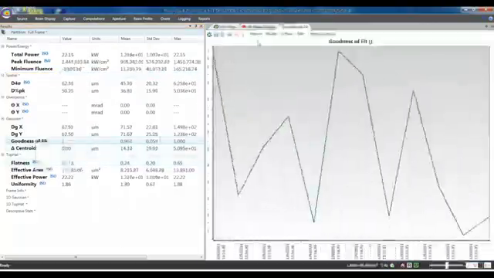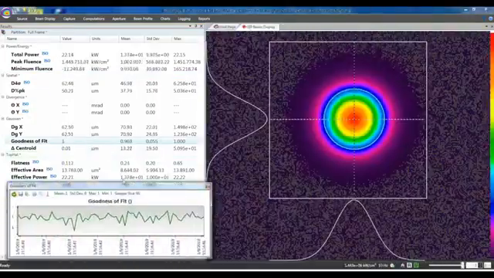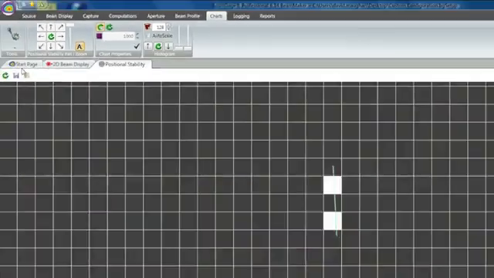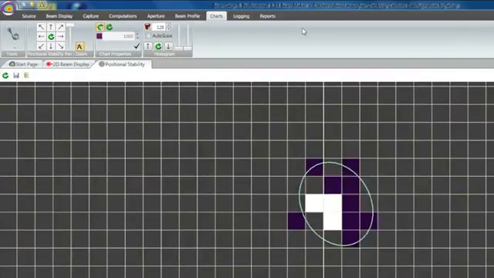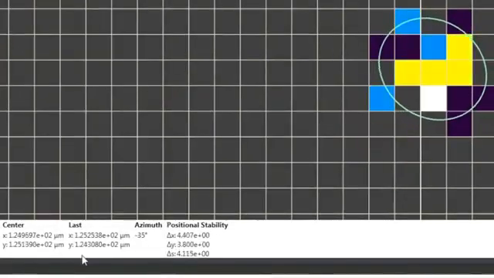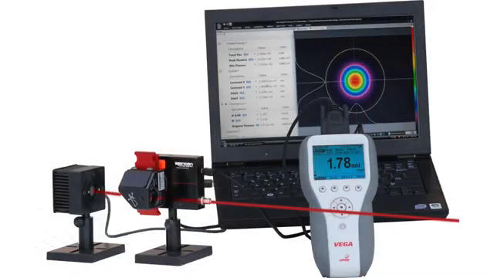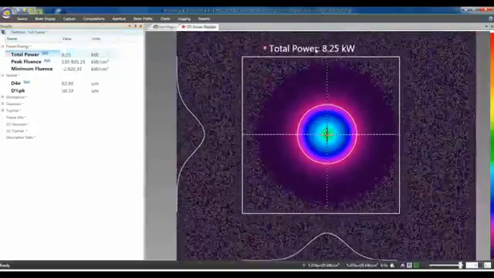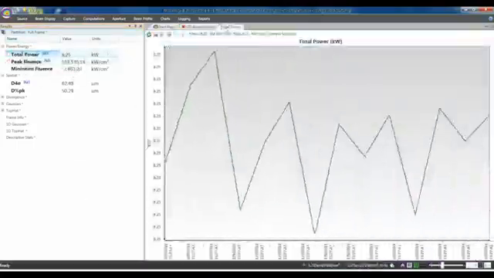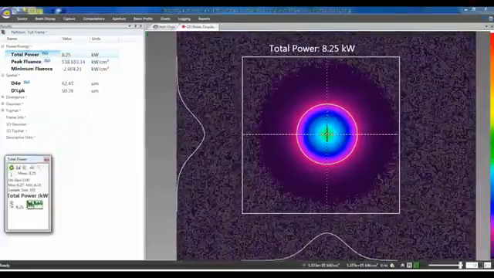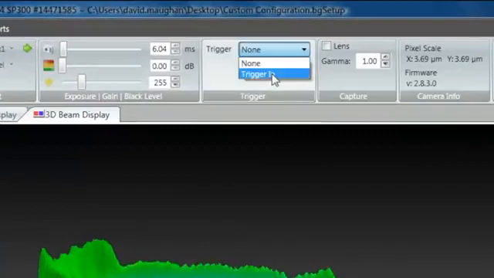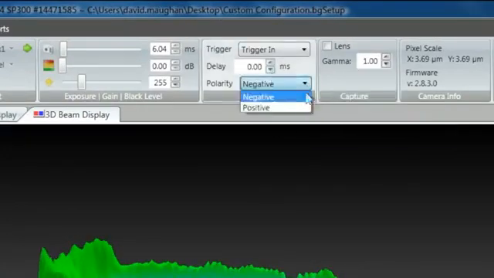Strip charts for stability observations enable tracking of short or long-term laser stability. Beam Gauge also collects centroid and peak data from the core system and displays it graphically in the pointing stability window. Using the USB output from select Ophir power or energy meters, Beam Gauge will display measured power and energy values from the full range of Ophir thermopile, photodiode, and pyroelectric sensors. Pulsed lasers can sync up to 100 Hz, or the frame rate of the triggered camera, whichever is less.